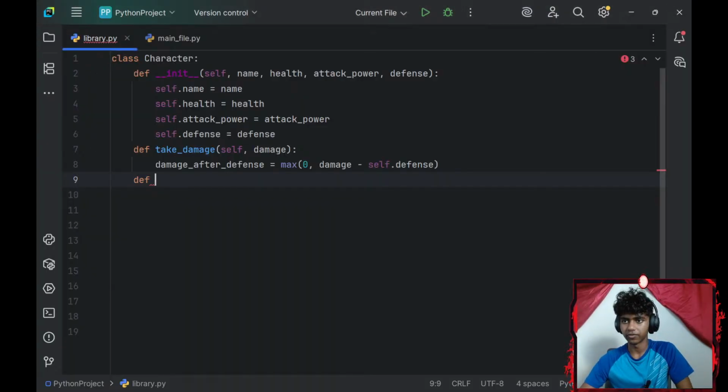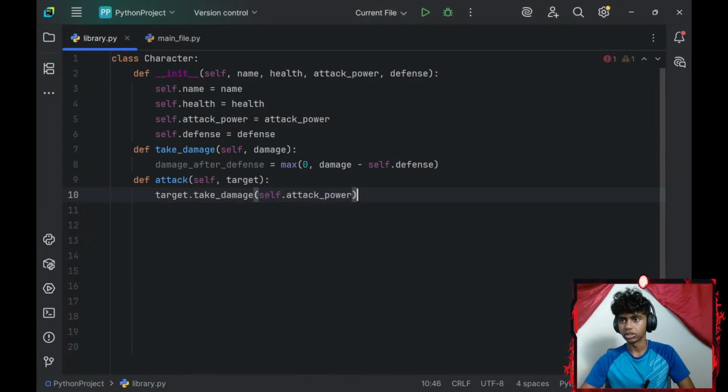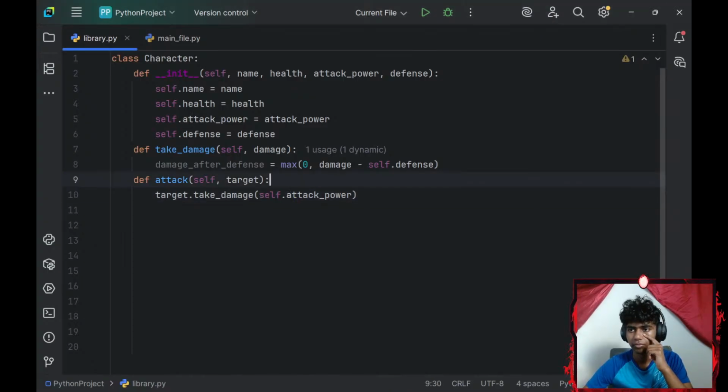Attack target. So let me define another method called attack with a parameter of target. Okay, and then target.take_damage. So I need this: target.take_damage(self.attack_power). I don't have a take damage.